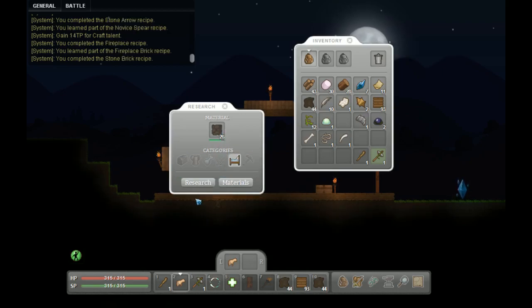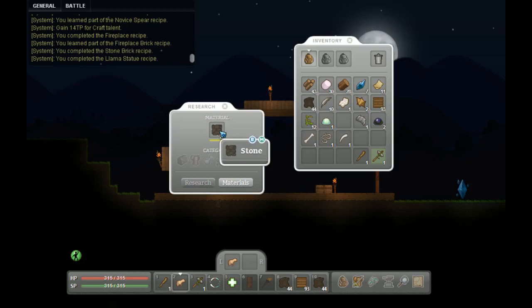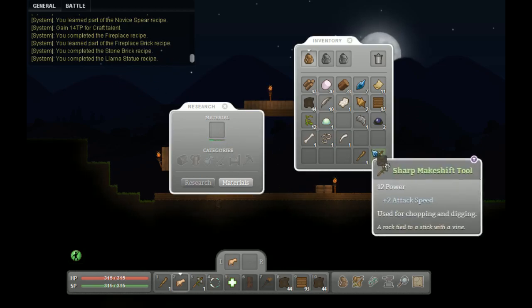Is stone really all that you can make? Fireplace brick, and stone brick. Huh. Maybe I should have waited and built my home out of stone. Alright, so we're done. We're literally done with everything you could research with this. The last thing was a llama statue. Well, that's pretty funny.